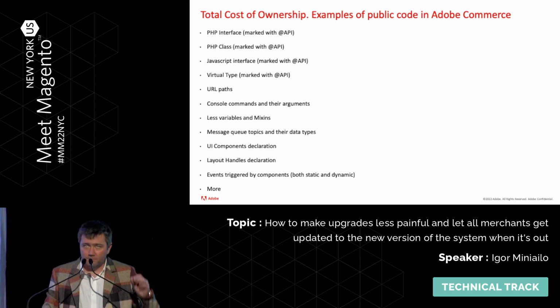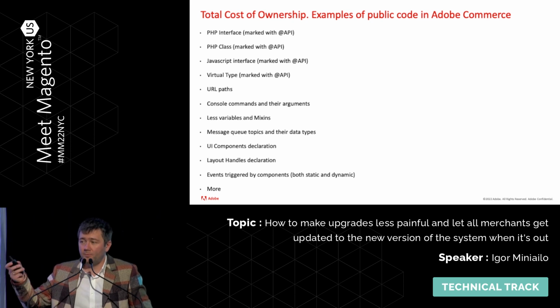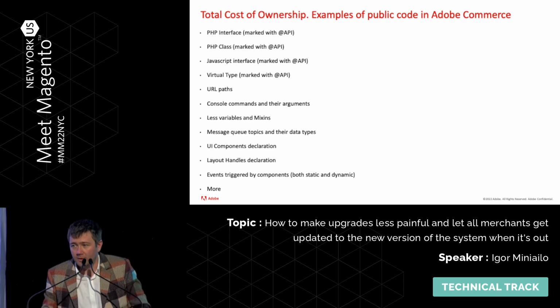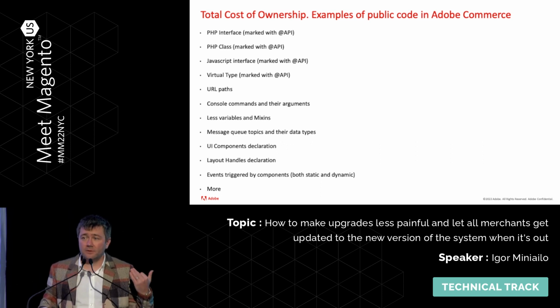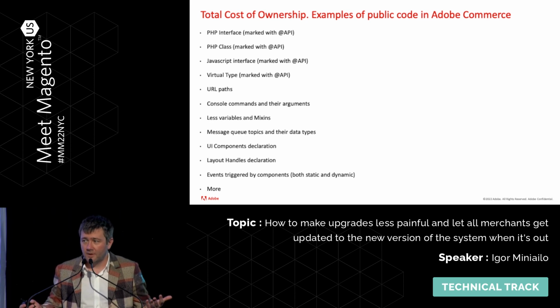Just to give you a simple example of the number of APIs we are talking about, a couple of months ago we had a conversation as part of our developer guild, and there was a proposal to mark with an API PHP annotation 1,000 more classes in the Adobe Commerce code base. 1,000 more. So it's just huge. And moreover, this list of APIs is not limited, because Adobe Commerce is open source, right? And people can use it or abuse it in whatever way they want.